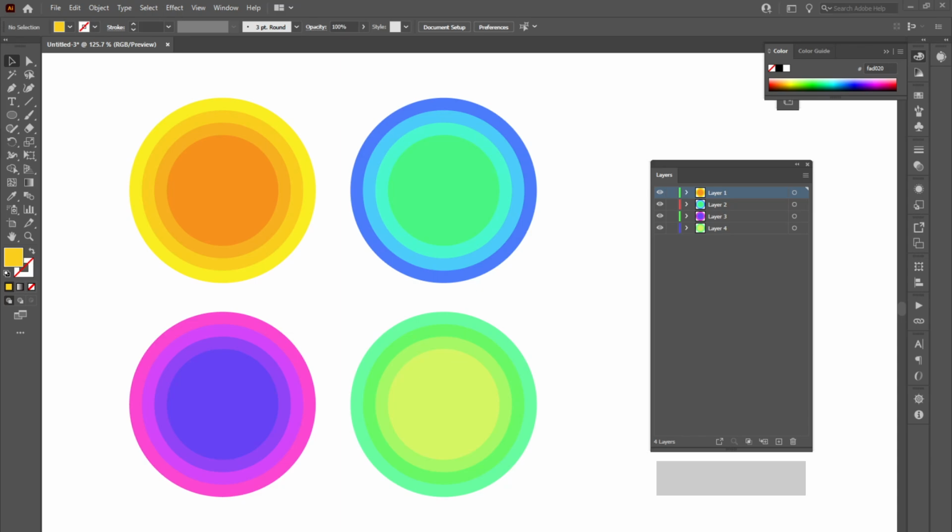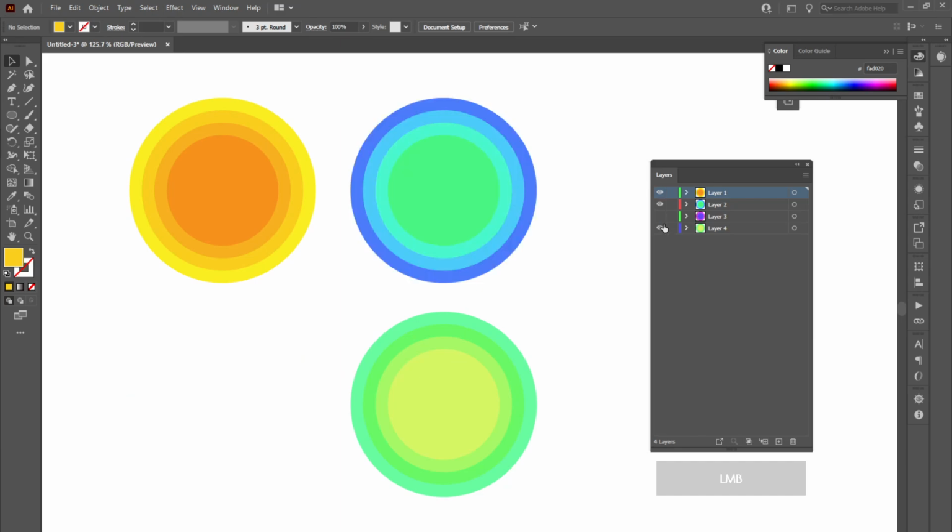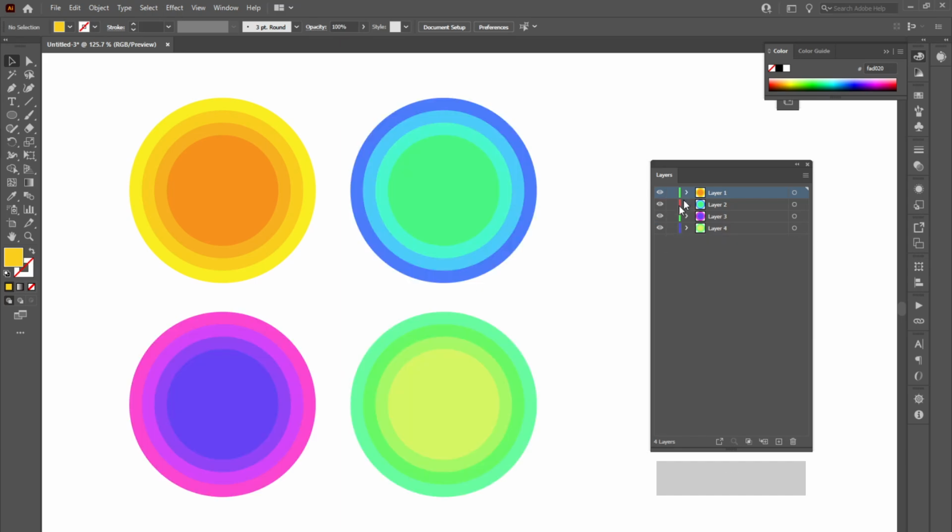So as you can see right now, I have already my 4 layers set up. I made these little circles for fun. Merging layers in Adobe Illustrator is the same principle as any other Adobe software. You click the first layer, Shift if you want to select all the layers from one point to another. So let's say I click layer 1, 2, and then shift to layer 4. I'm going to select everything.